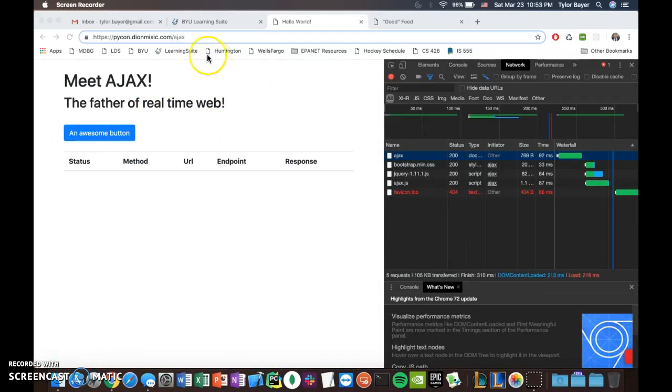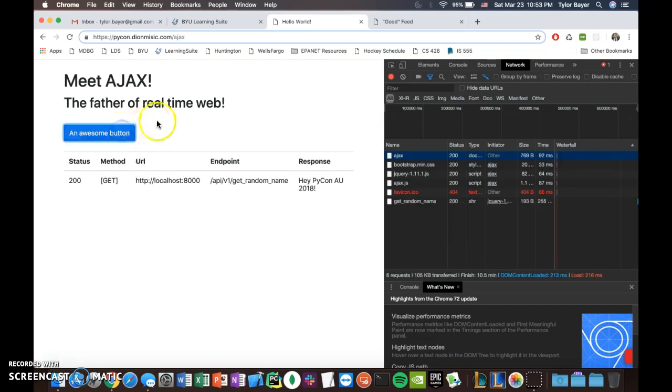So this first app is a very simple app using Ajax, which is an extremely common way in web development to execute HTTP requests. This is just a button that the developer made. Once it's clicked, all it does is send a request to the server and get back a random welcome message. This is from a presentation made for PyCon, I think an international Python convention. That's why it says he's addressing the PyCon community.